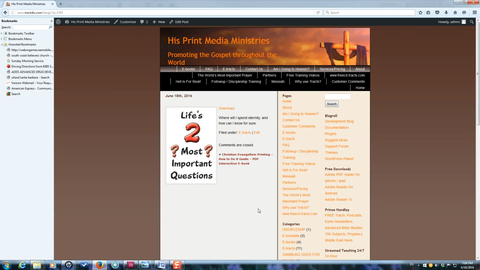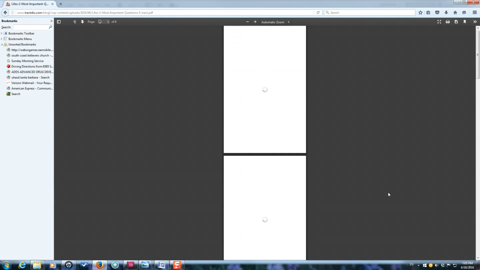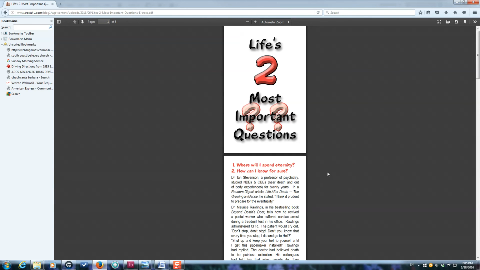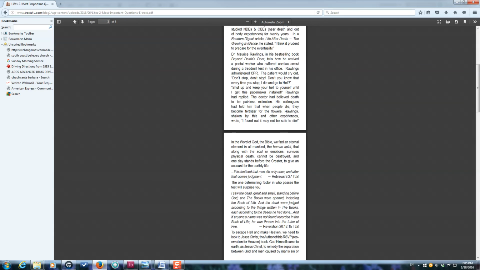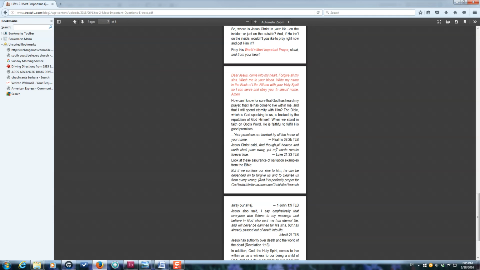And then I would go up here to view post, and it shows a sample page of the viewing, and here's where I typed in download. Here's my description. Here's what's called the thumbnail of the tract, and then to see if it works properly, you just click on the download right there, and then click on that, and there you go, and it shows the tract. And then you read it like this, and on the tablet you'd be able to use your finger and turn the pages with your finger on the tablet.